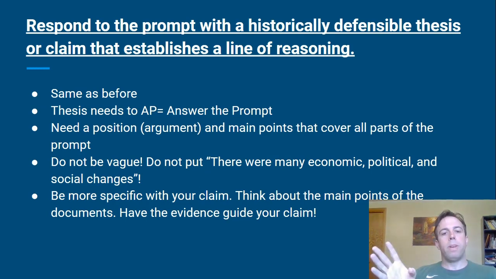Like normal, don't be vague. Do not put there are many economic, political, and social changes. That's not going to get you a point. It's way too vague. Be more specific with your claim. Do those things that we've been working on in DBQ workshops when we're looking at the main points of the documents. Where does the evidence lead you? If you're thinking about the documents when you're making your claim, that's going to make writing your essay a lot easier. And there's going to be more emphasis on this new rubric on using that specific evidence, okay?